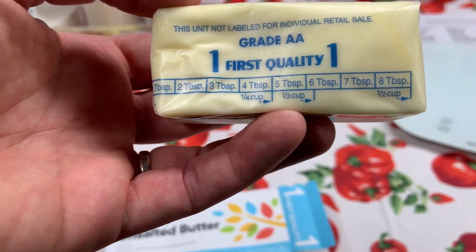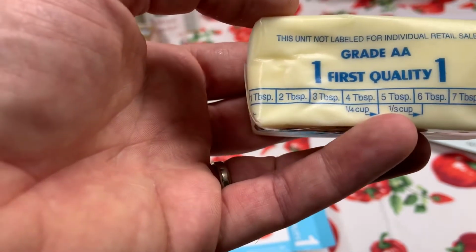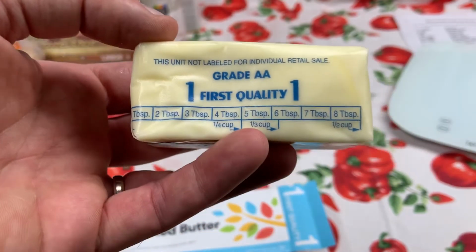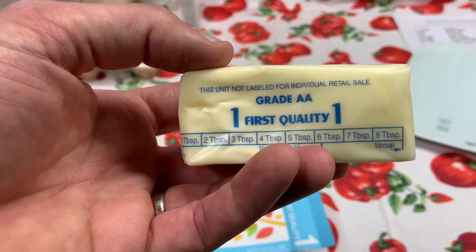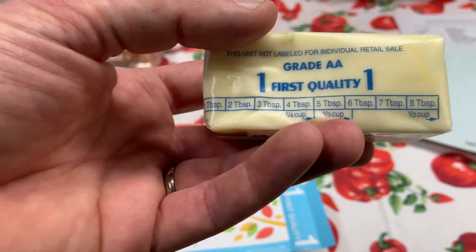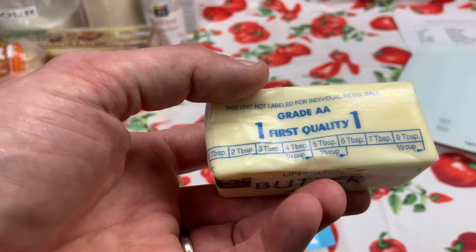Most of the recipes I give you in school are direct with either the amount of sticks we need, the amount of pounds we need, whether it's 2 pounds of butter or 1.5 pounds of butter, or whether it's 1 or 2 sticks, 2.5 sticks. So that's usually how I give it.